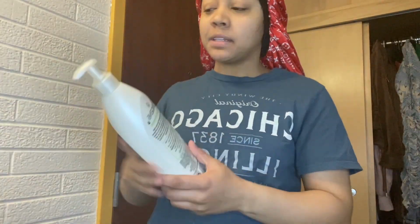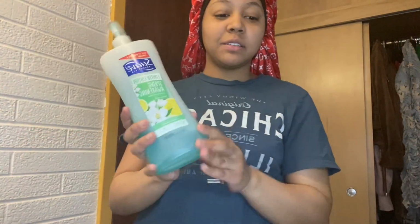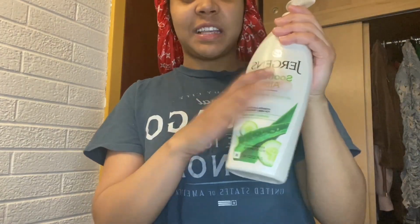Brush your teeth now to get out the way. Wash your face. The product that I use is this Colgate. As for the shower, I'm going to keep it simple. I'm going to use my Jergens lotion. It is hot outside today, so I want to smell sweet, so I'm going to be using this. I got it at Walmart, and then I use the bar soap body wash, and then I go in with this lotion after. So yeah.